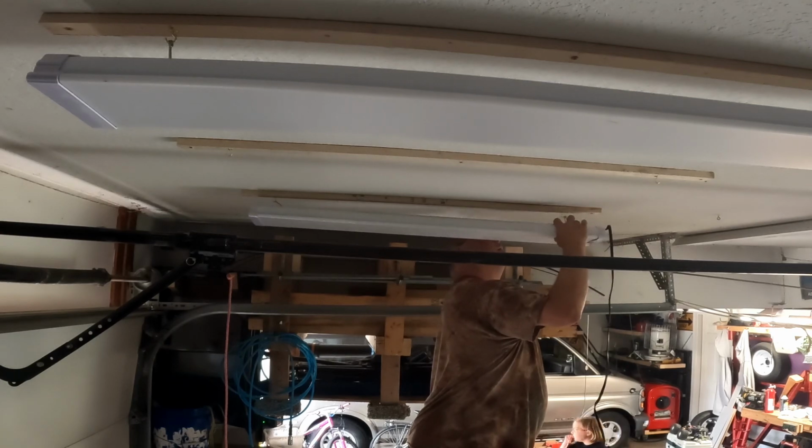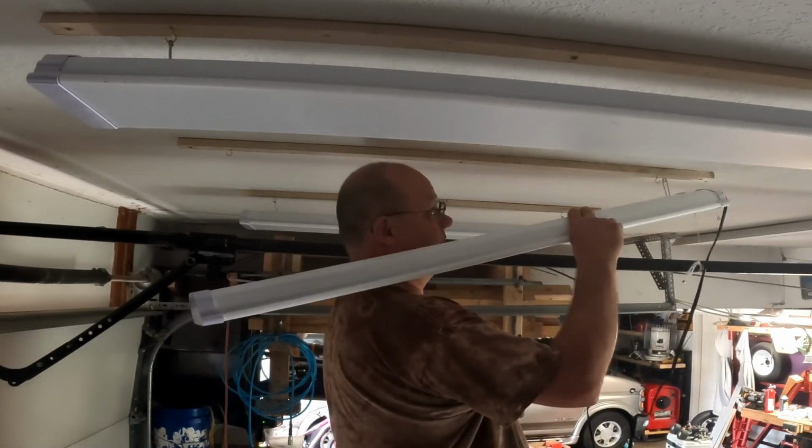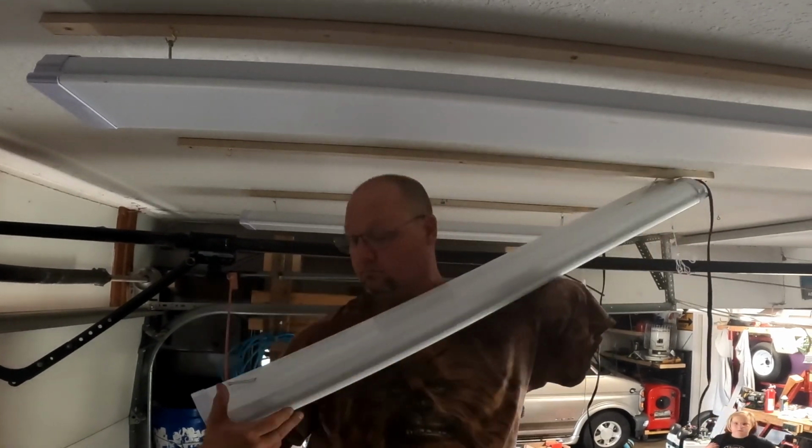Space the hooks so that the support pin clip thing is splayed slightly out so that if you bump the light it won't just fall off the hook. You have to bump it pretty good.